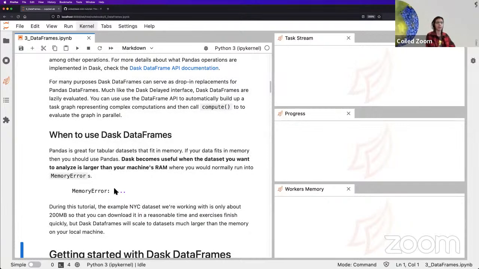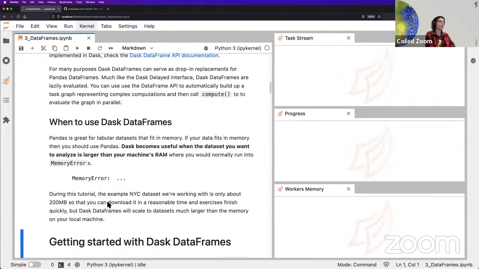That is a great example of where you can use Dask, because Dask will take care of this and give tasks to the computation, sending them as memory gets open, which you can't do in pandas. The New York City data set we're going to use in this tutorial is not as big as Dask can handle, just for the purpose of time, but it could be bigger and bigger and this would work just fine.